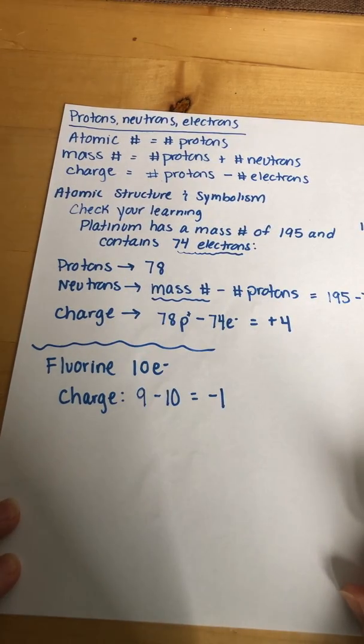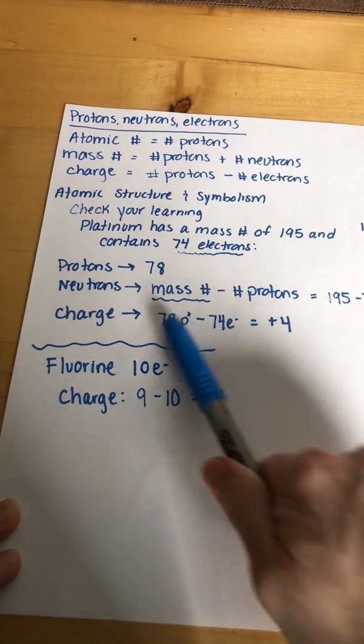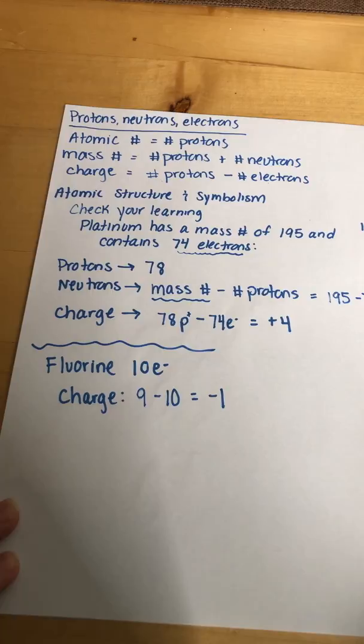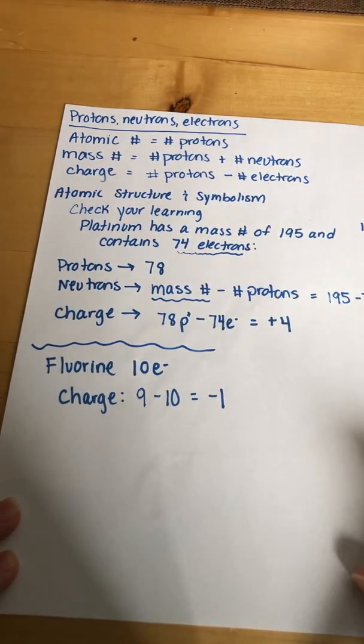Charges must have a plus or minus accompanied with them. For this one, if you just wrote 4, then it would probably be marked incorrect. You need to designate if it's a +4 or a -4. It's not just assumed that if you leave that off, it's positive. For charges, you must include the positive or the negative.